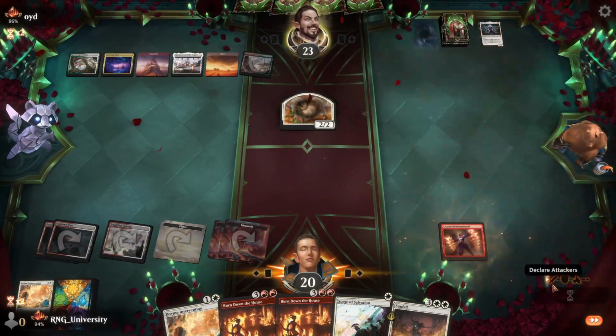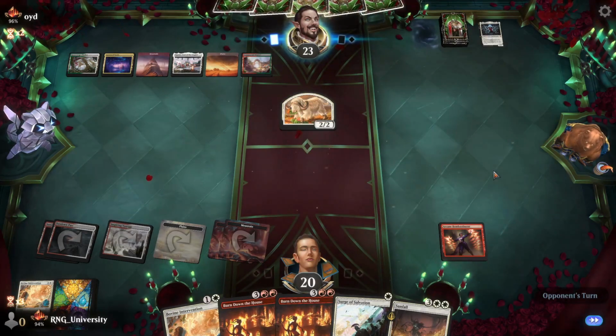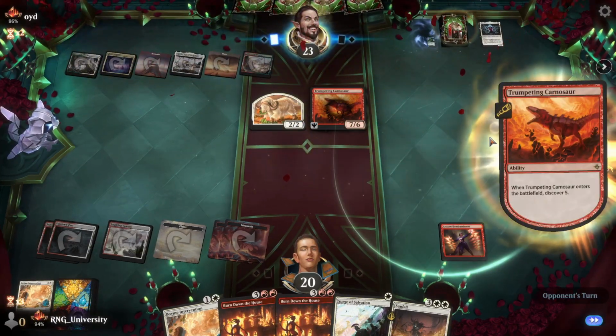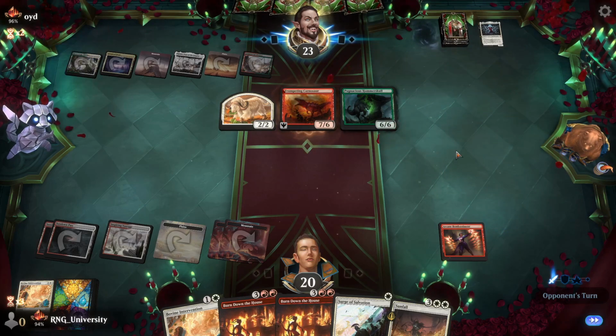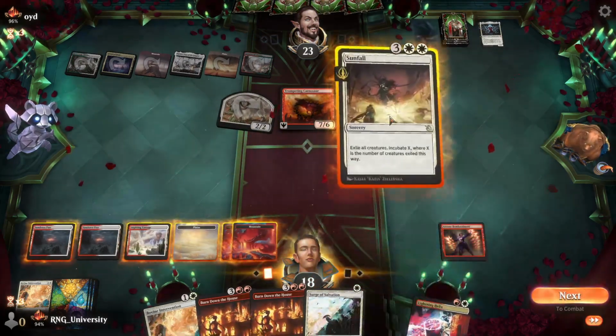Probably get Boseiju, to be fair. Like, I don't know where it's going. Company Carnosaur is not that bad for me. I don't really care because it's not haste. There's the Boseiju. Okay. So, the Boseiju gets bottom deck. I'm so happy. Oh boy. Doesn't get better than that.